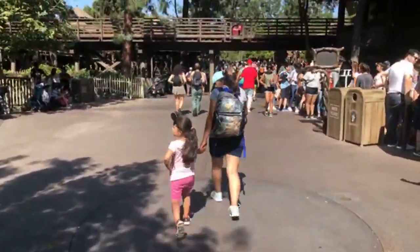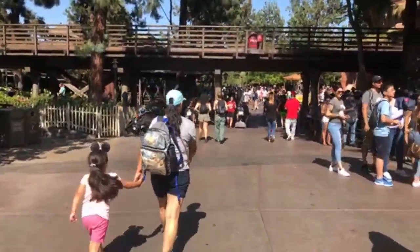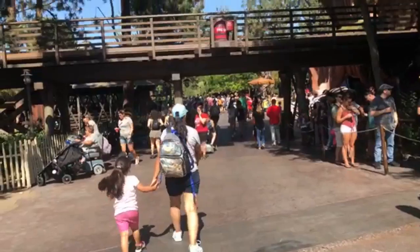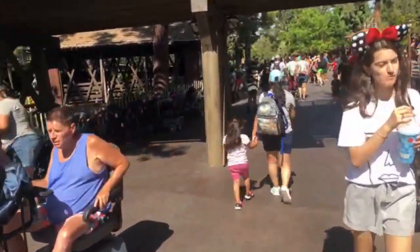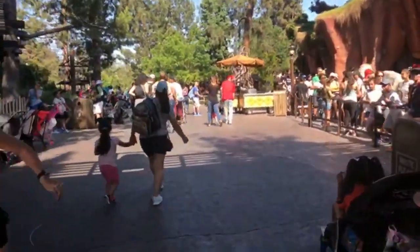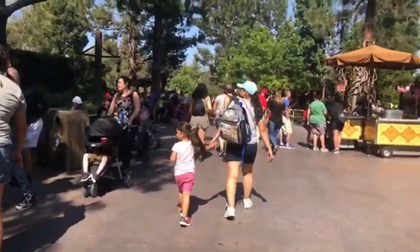We also are planning on going live tomorrow. We haven't been to the new Pixar Pier, so we're looking at coming earlier, 11 o'clock Pacific time, 2 o'clock Eastern time. So if you guys are interested in what that looks like, you can share that with us. Tonight, our plans are, we're going over to California Adventure, and we're going to eat at the Napa Valley Wine, I think it's called. It's before you get to Paradise Pier.